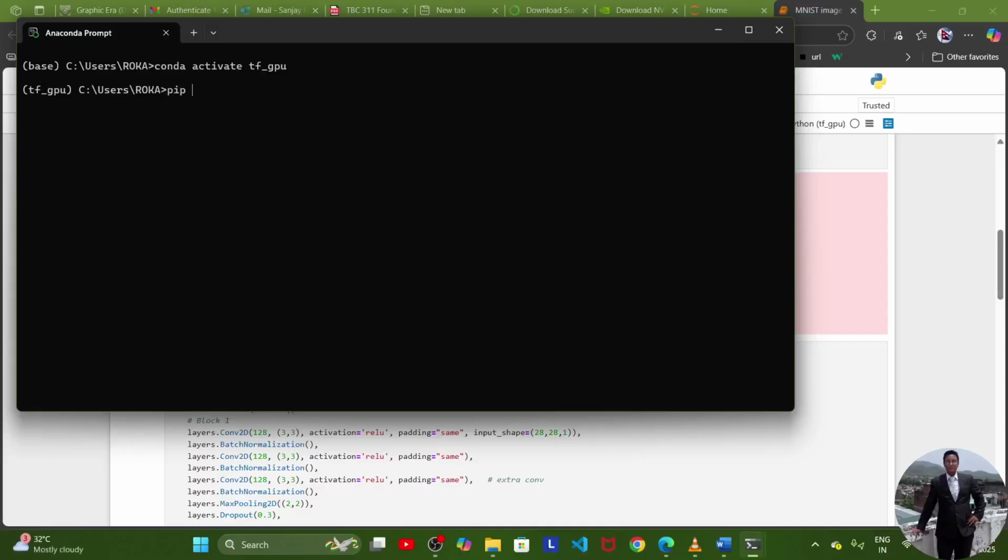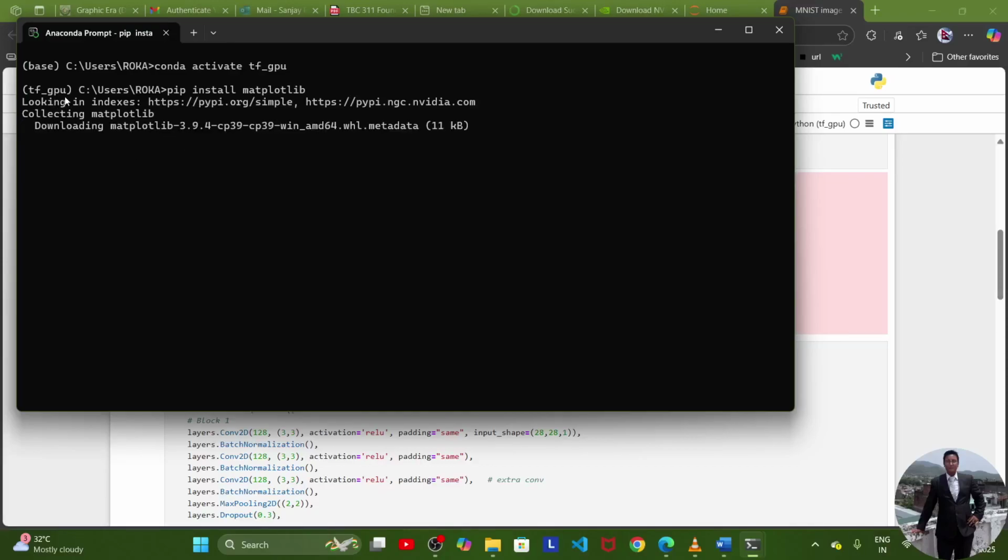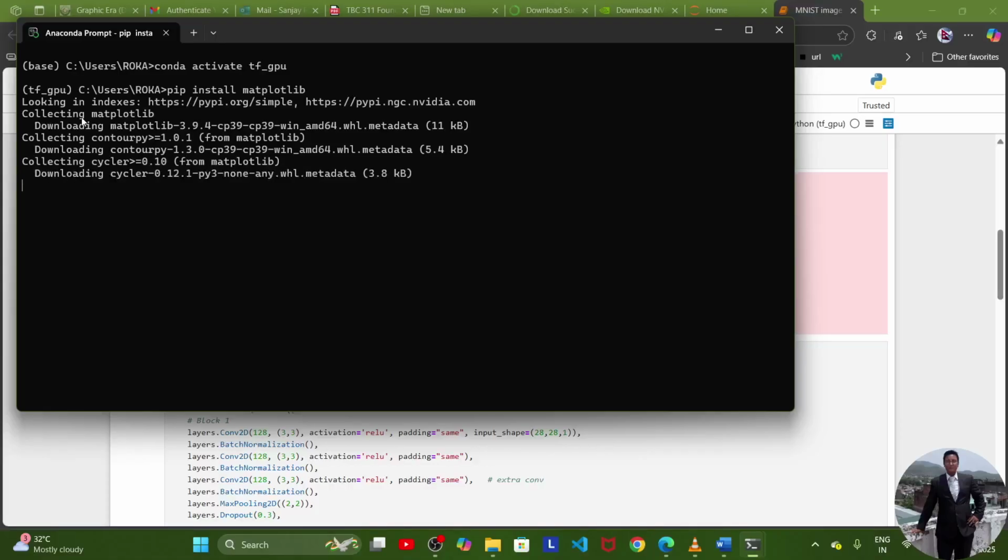Now I am going to run pip install matplotlib. This will install the matplotlib library in your TF_GPU virtual environment. Similarly, you can create as many virtual environments as you want and install different versions of TensorFlow according to your choice.